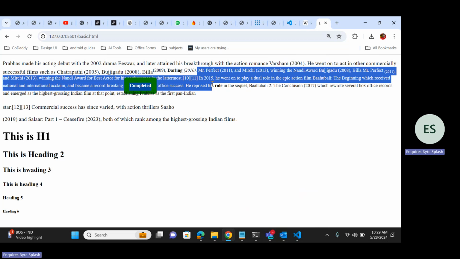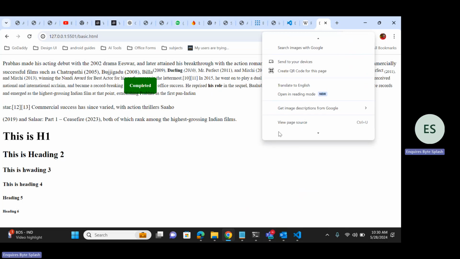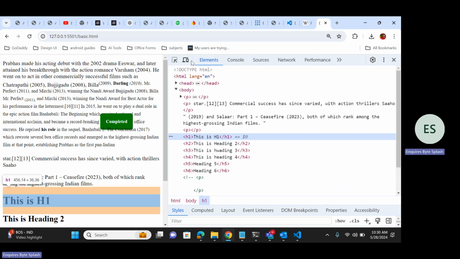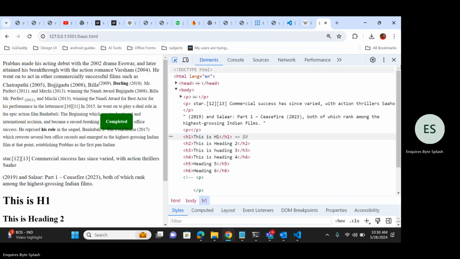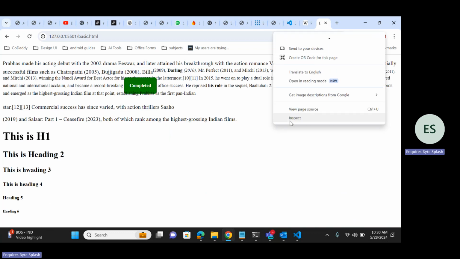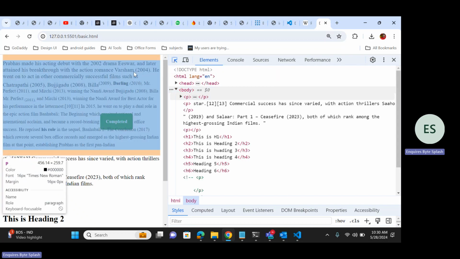The basic font size for any HTML document is 15 pixel. Pixel is 1 by 96th of an inch actually. It's very small. So just check the font size of this paragraph. Once you inspect, you already know Control F12 or right click and inspect. Once you inspect it, here we have the selector. This is the selector. You just put it on whatever you want to select. Just click on that.